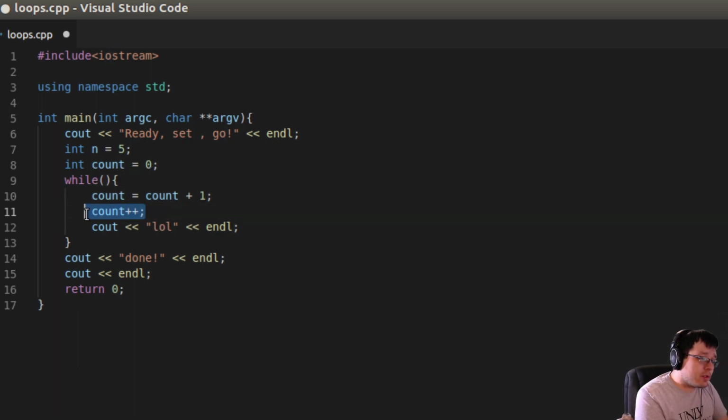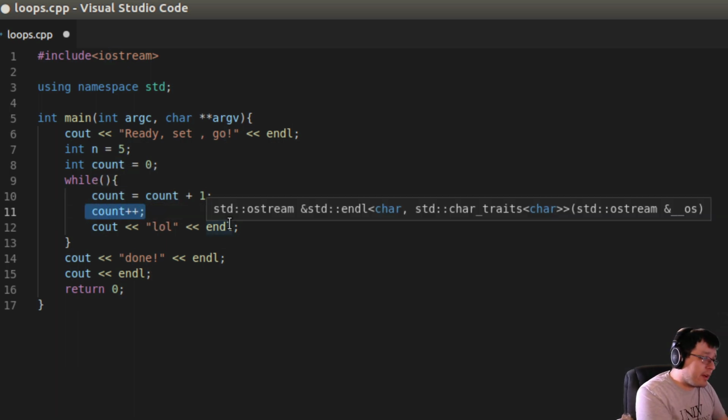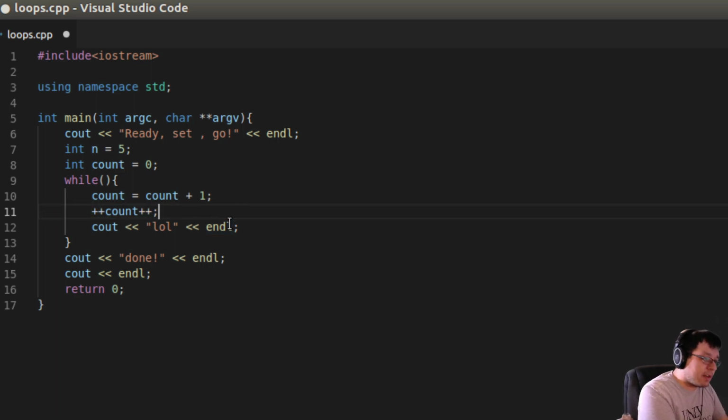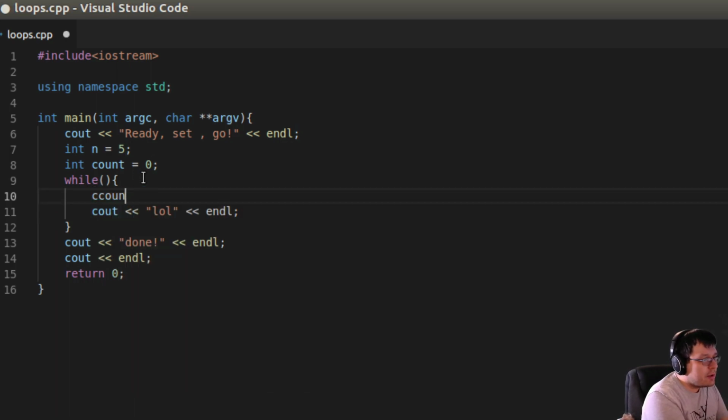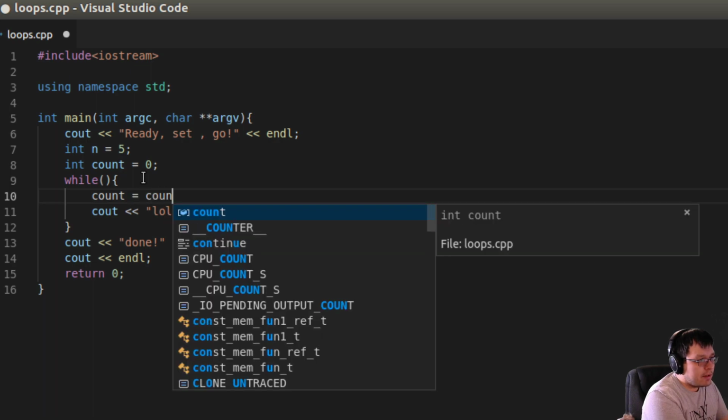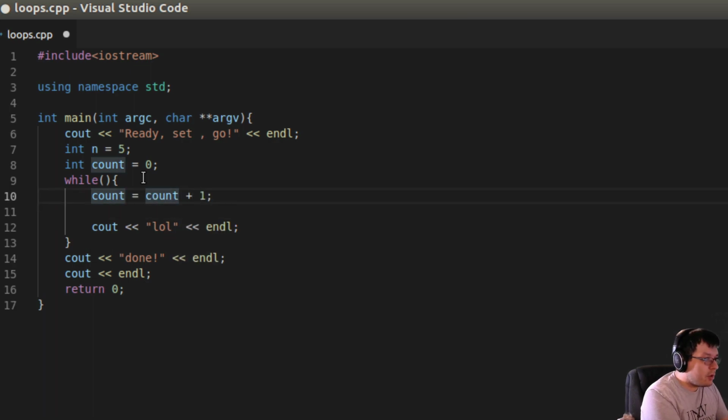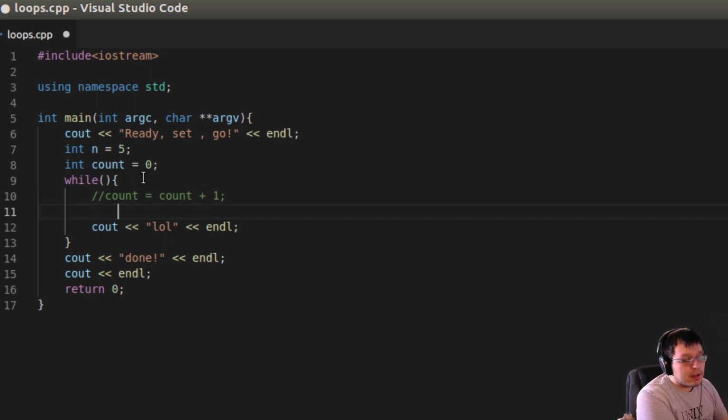I could also use this sort of method, the post increment, or I could use pre-increment in this case because it's not going to make a difference because I'm not assigning it to anything. But I could do that. But another cool little feature that you can do in C++ is you can do this shorthand for this. A shorthand for adding the same variable plus something, or subtraction or whatever, is you can do count plus equals 1. That means take count and add 1 to it and then save it on yourself.